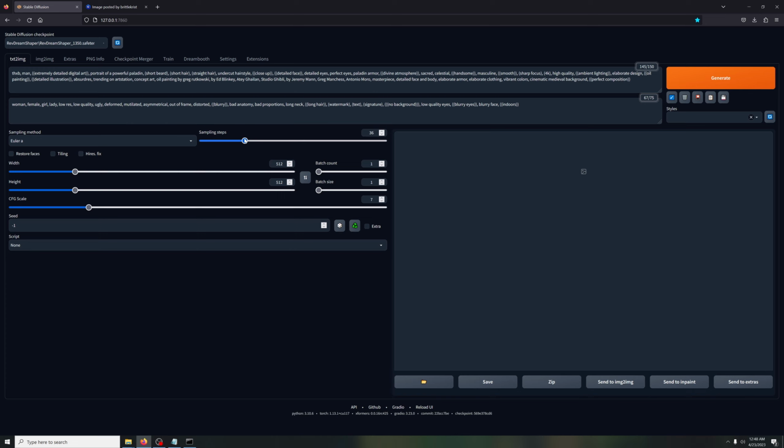3D. The sampling steps, it's basically like how detailed it will make it. Most people usually use like 25 to like 40, but some people go crazy with it and use like 90. It will take a really long time to generate it. So, a good range is usually like 30.